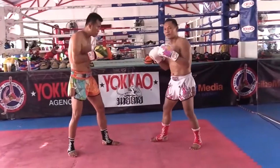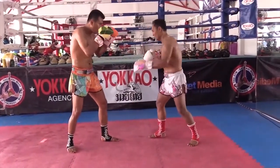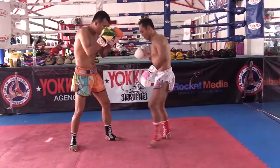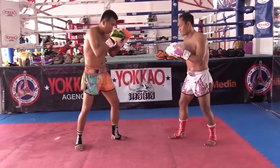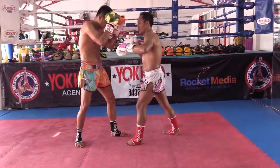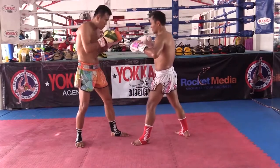Fighter will kick the body, opponent will block. Fighter then fakes body kick, plants leg in center of opponent, then twists the body slightly to kick other side of opponent's body, then brings leg back to starting position and kicks body again.